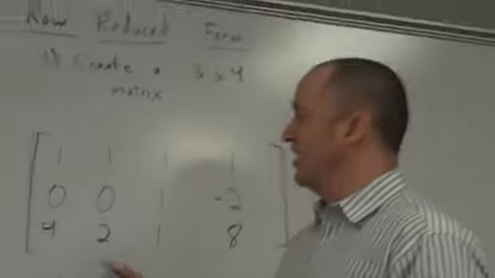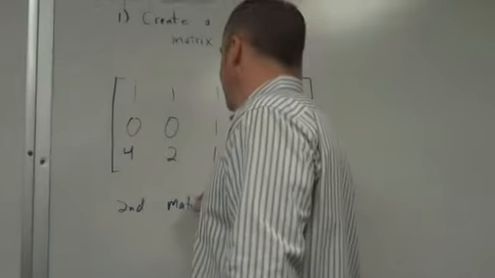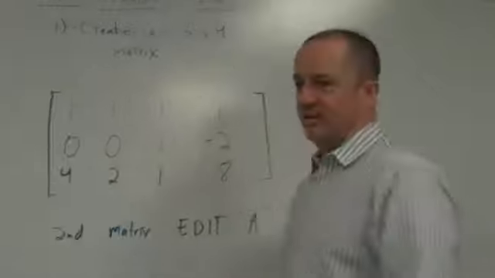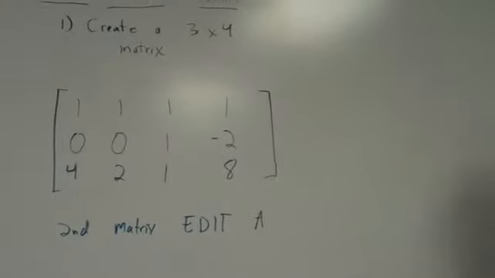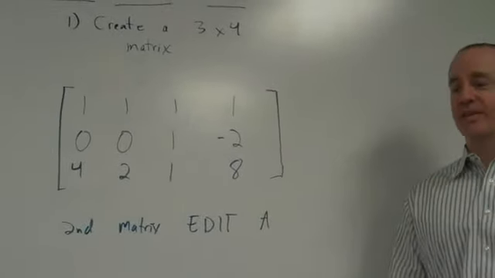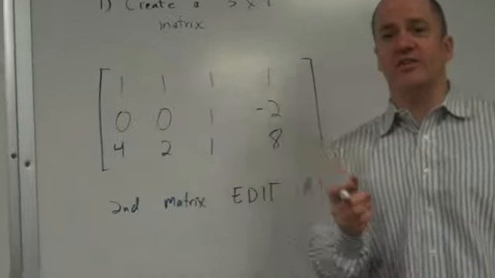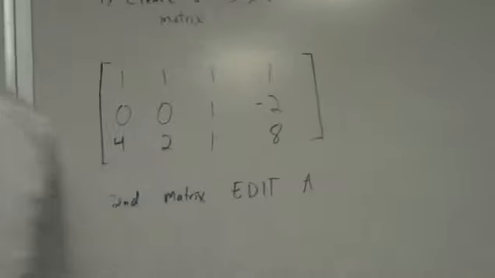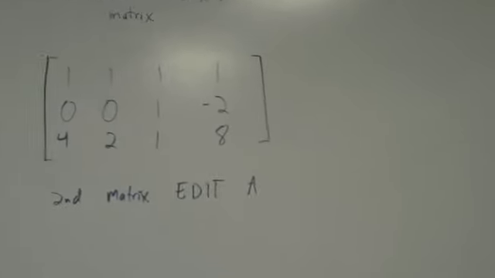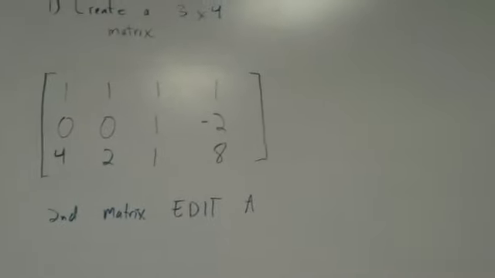So now, everyone with a calculator, second matrix, edit A. We were not supposed to do this. No, now you are. So that's why I just said everyone with a calculator. It won't let me move over to the A. You should be on the A. The A shouldn't require you to move up or down. I'm trying to change the 3 by 4. You don't do it directly. You hit enter from there. And then you edit it in that mode. So yes, after you get to A, thank you.